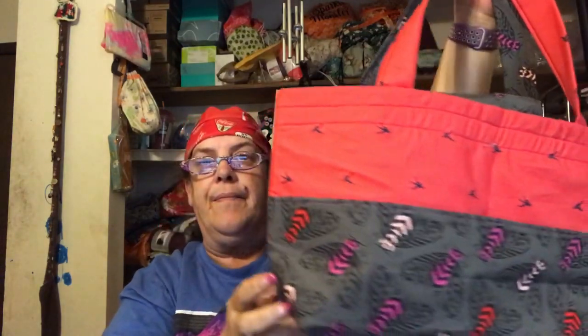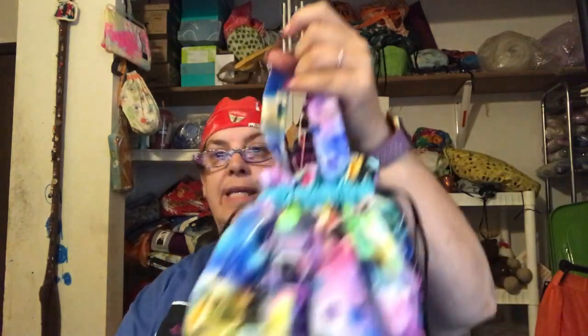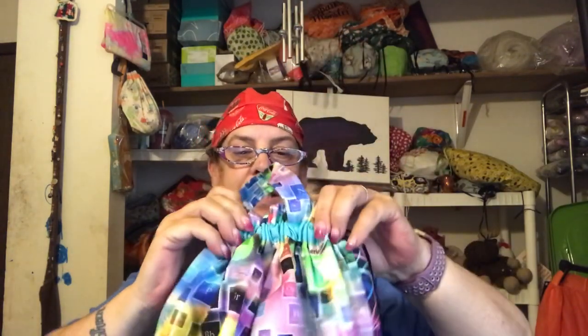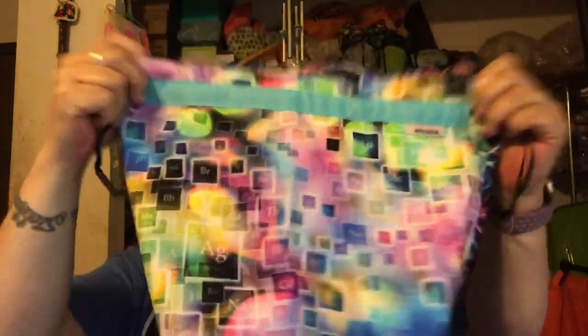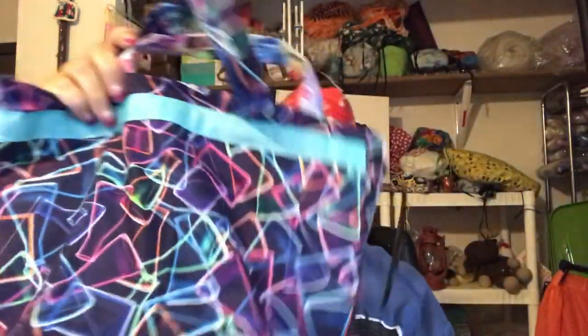I have this one right here — I have a super twofer, which means I can get two different colors of yarn in here. It's divided like this, and it is drawstring closed, and it has a handle. This is what she called the periodic table, but look at those colors — aren't those pretty? And then it's like test tubes and stuff on this side.